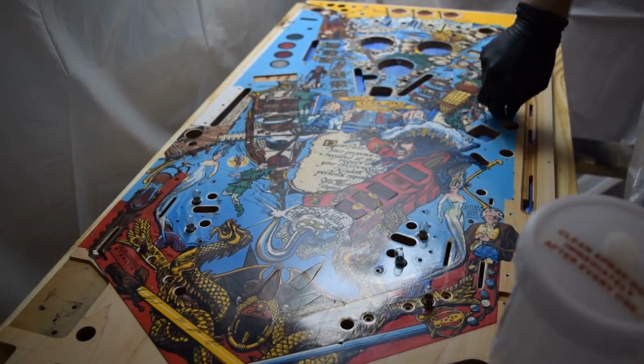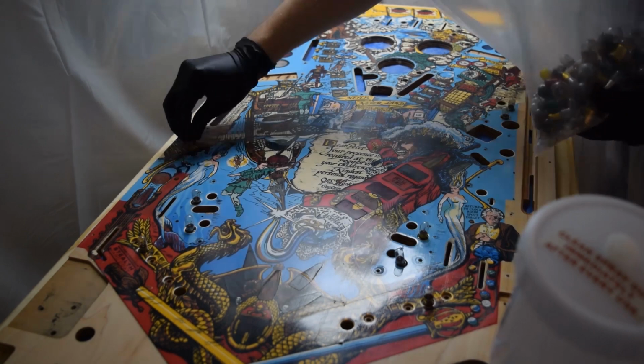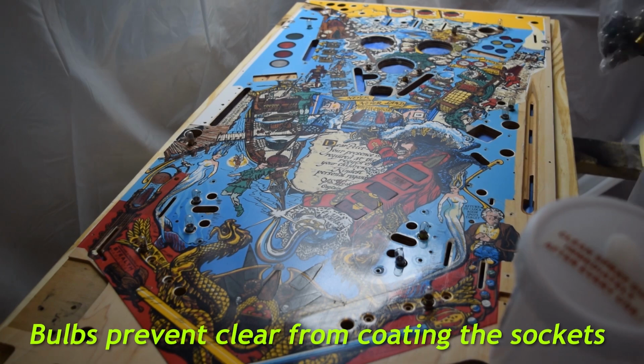Meanwhile, my clear is there on the stand, just activating away, starting to do its job. So I had to take a quick timeout to find bulbs, then get the bulbs in place, and then do the tack cloth one more time due to all the work that I was doing over the playfield for these bulbs.